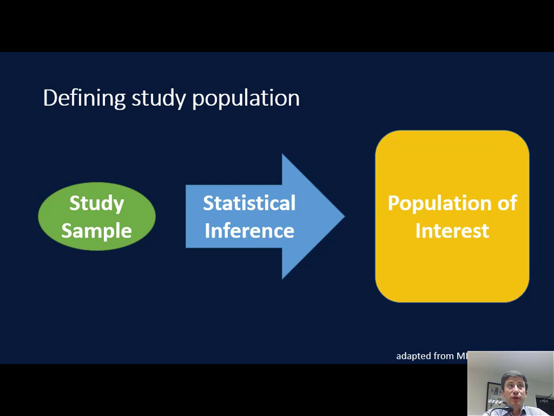So we're never, or very rarely, going to sample an entire population. When we talk about a population, we're talking about all patients in Aravind Pondicherry, all people in Pondicherry, all people in Tamil Nadu, all people in India. We're talking about big groups of people, and it's rarely feasible to get every individual from that big group of people to study, right? So we hope that we're able to acquire a sample from that big group of people, and we refer to that big group of people as our sample frame, right?